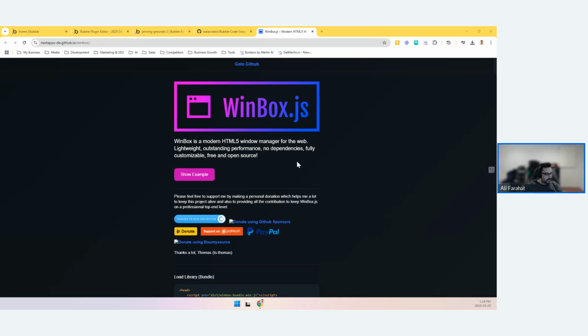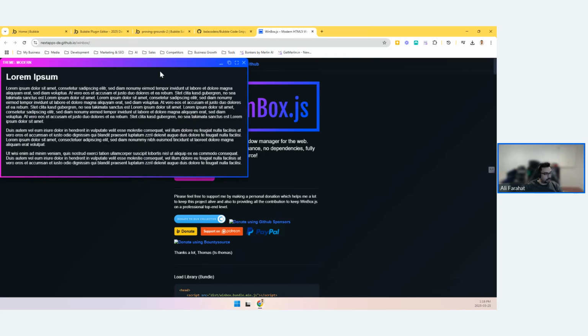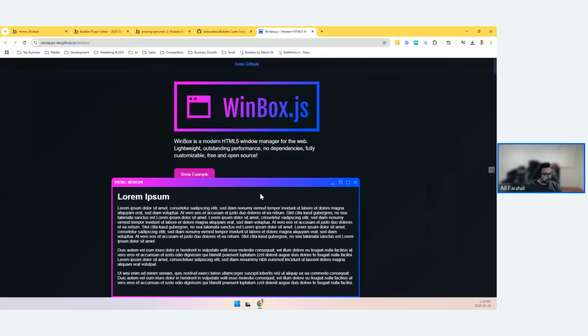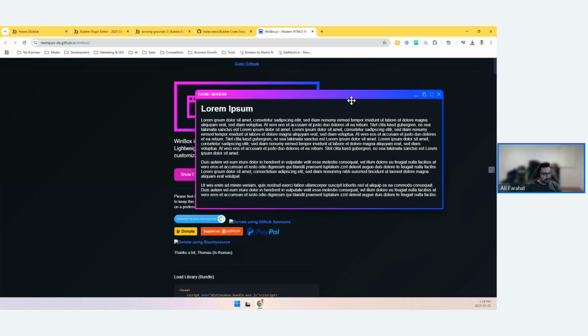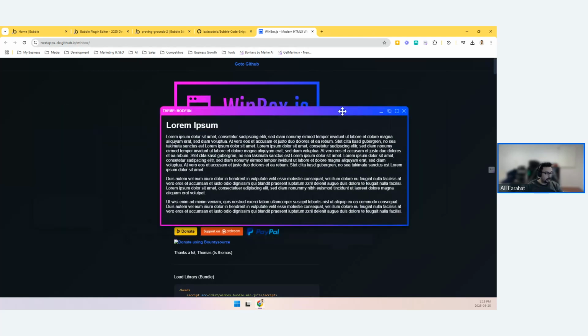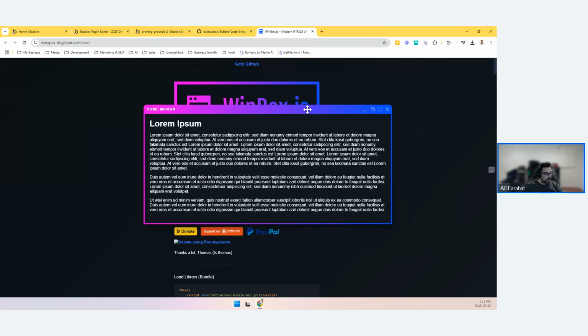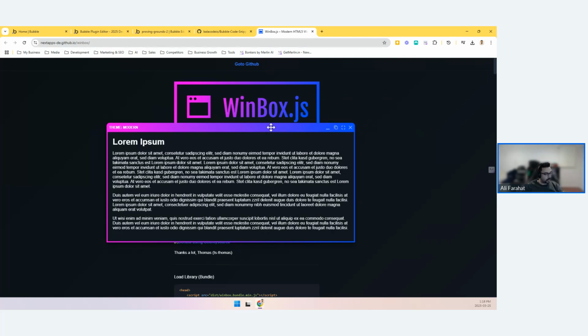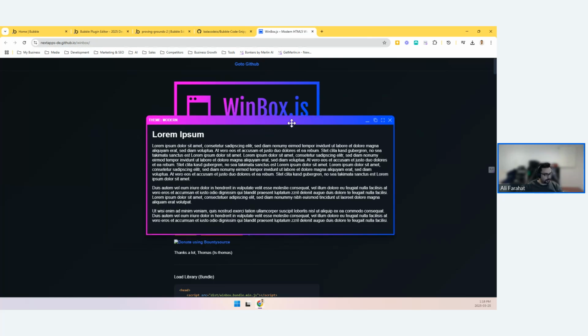WinBox is a JavaScript library that allows you to show a window inside the browser. This is not a modal window. This is not a pop-up. I don't know what the library uses in the background to leverage this technology. I know there are new HTML APIs and CSS available when it comes to popovers and modals, but this library is older than those new APIs.